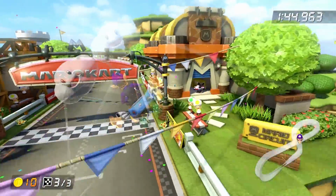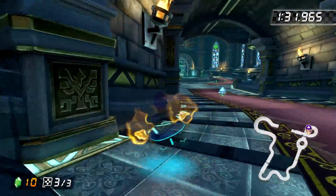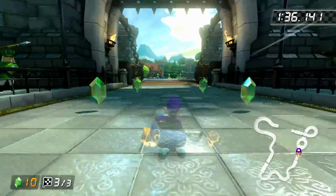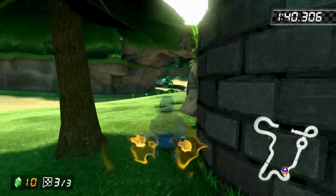But that's not the end of the story, not by a long shot. Just one day after the first draft of the script for this video was finished, Japanese player L used a variation of the slide jump which ends in a mini turbo trick, along with the aforementioned ending slide jump to set a new world record on Hyrule Circuit.